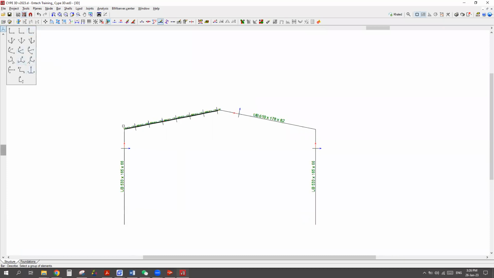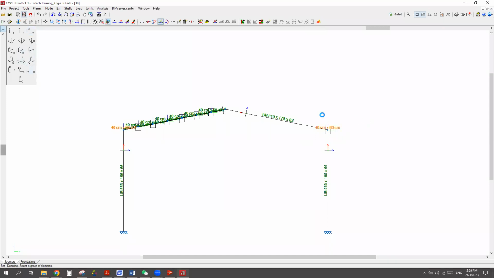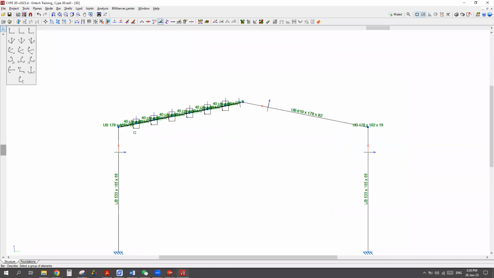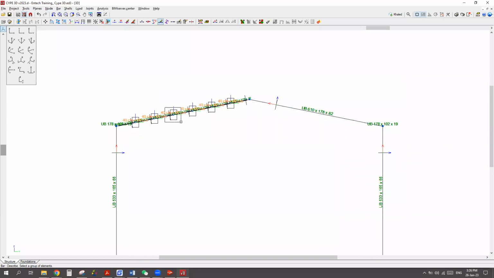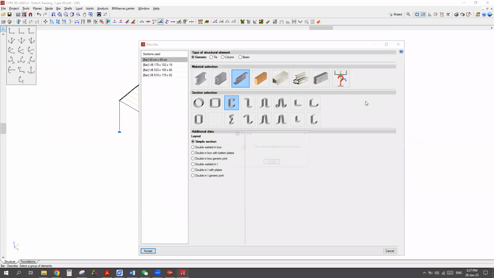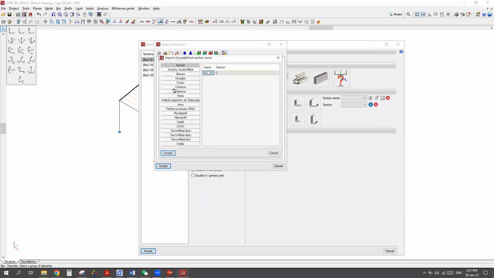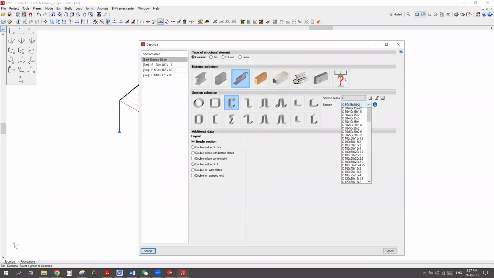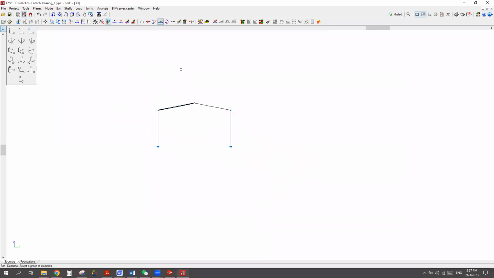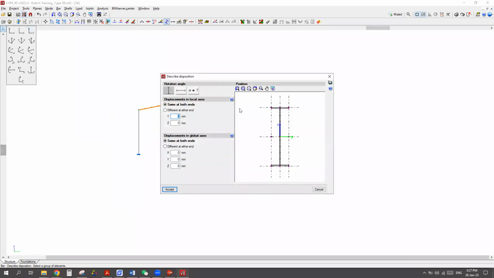And also for the purlins, let's say for the tie beams first, I use the... and also I offset the elements.